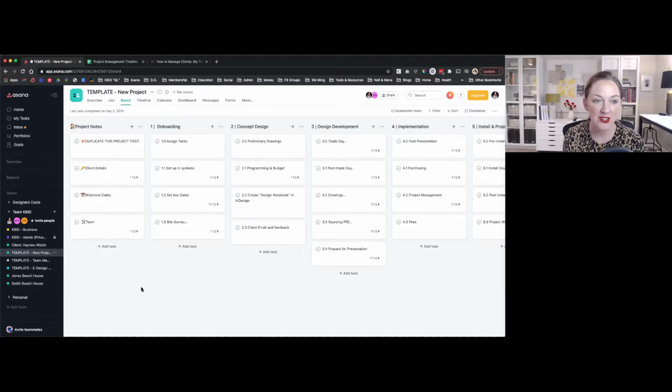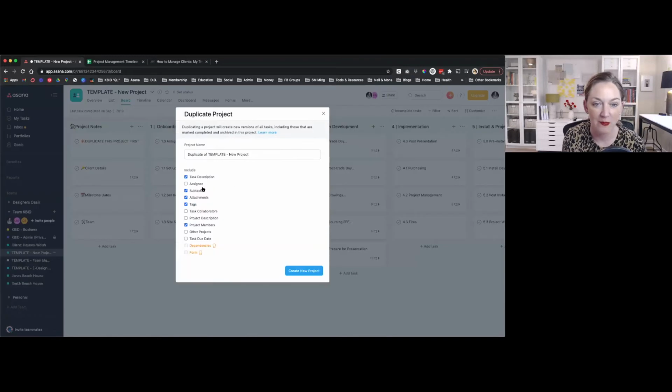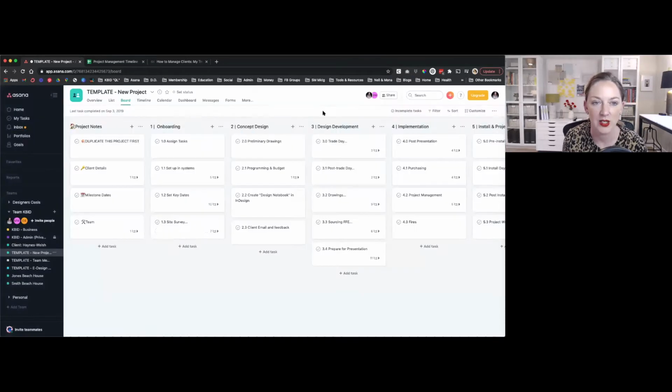Okay, so to start, I don't pay for the pro version of Asana, so we have this template, and the very first thing that we would need to do is to duplicate this project here with this drop-down menu and say duplicate. Here you can adjust any settings that you want and give it the name that you desire. Now, I've already done that, so I'm going to just come over here to this little guy and we will modify and edit this to our heart's content.